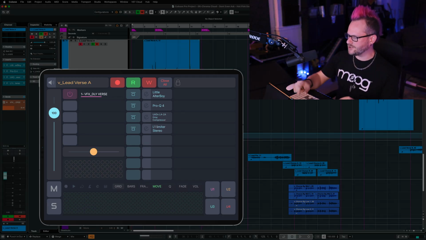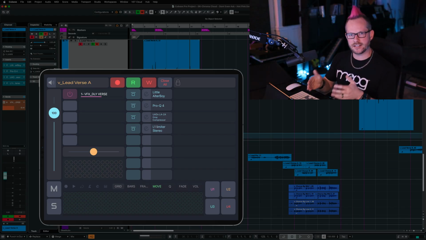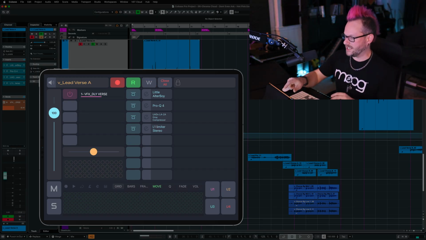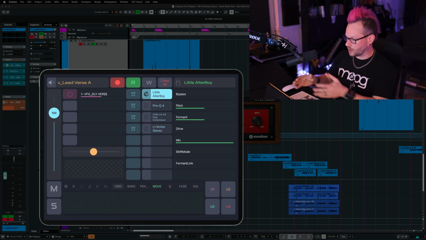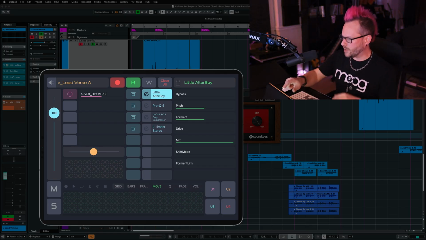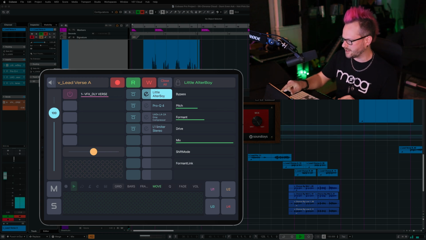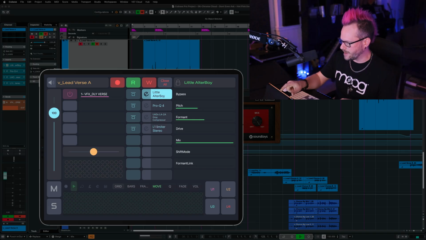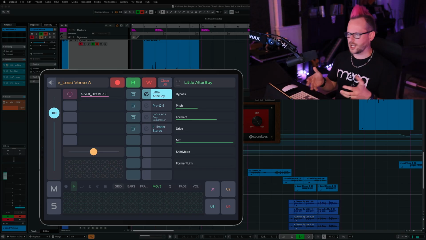Same thing with the inserts. We now have functionality that is going to display the names of each of these inserts for the first 8 in our channel. We can bypass them on and off. We can open each of these inserts, and the quick controls that are already assigned to that plugin are going to pop up here on the right. And again, we can put this in write mode, play the track, and we can do all kinds of interesting things with the iPad, so we never have to leave it and go to our mouse. Play it back, and we see all of these parameters change in real time.